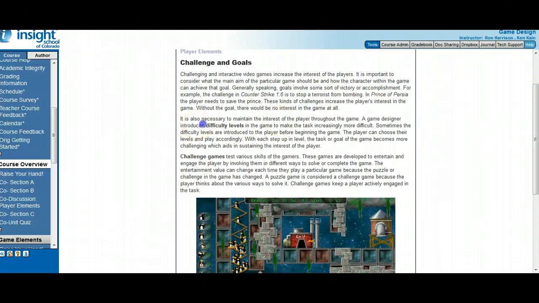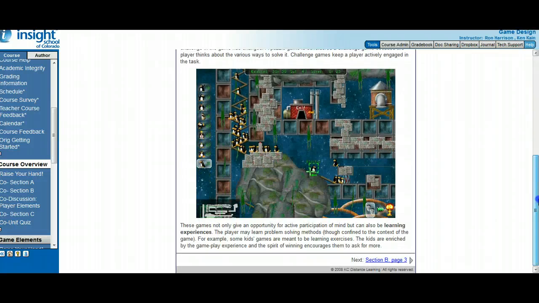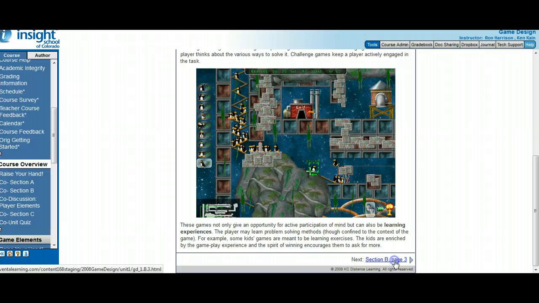So this is going to talk about difficulty levels, so you read through this, learn about difficulty level, the challenge games, how they test the skill of the player. And ultimately start looking at learning experiences, how participating in the game gives people learning experiences, then you can do better as you move along in the game.